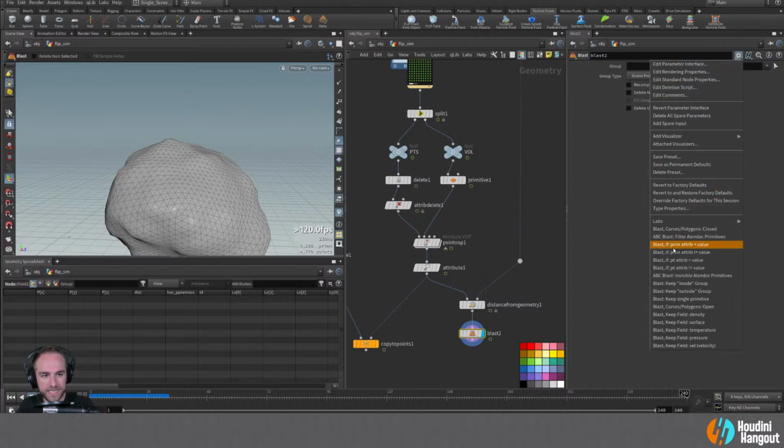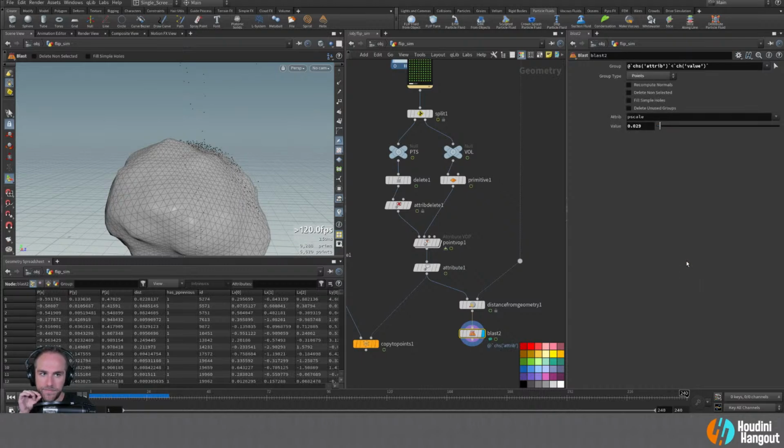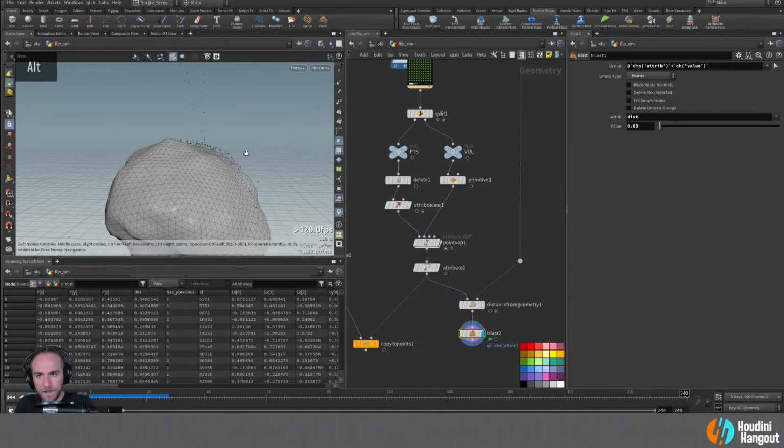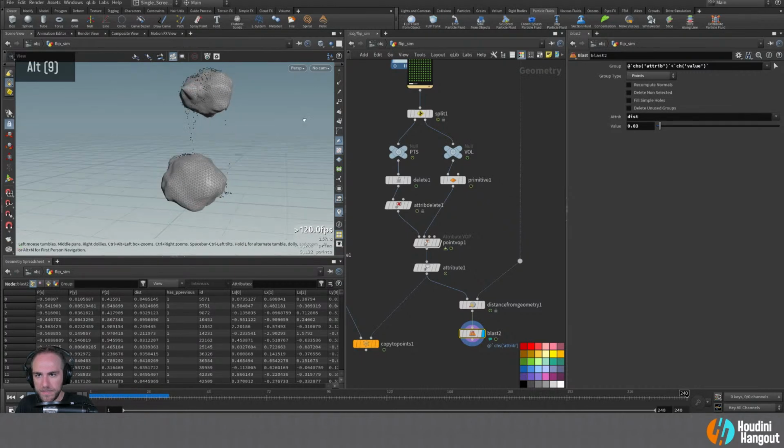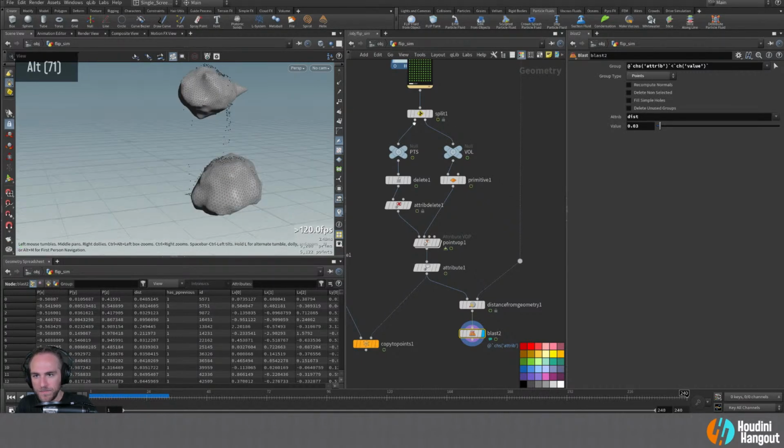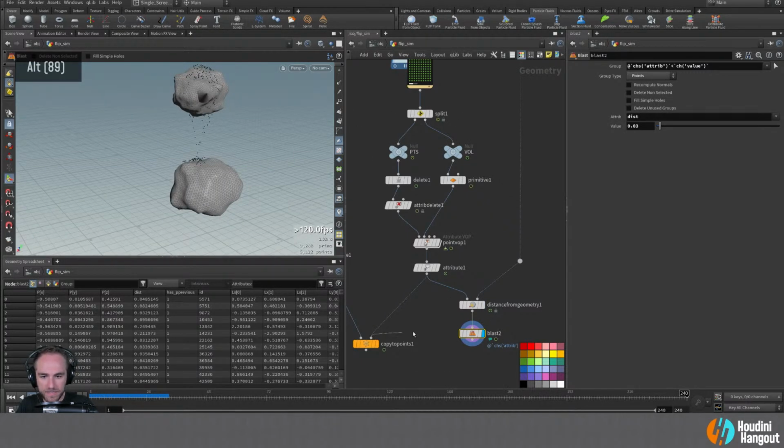Okay, I've got some presets here, but what I'm going to do is, all right, so if it's less than a value, so we'll do this, we'll do distance. Got a slider here that we can work with. Cool, that looks good. Yeah, that's going to work. That's going to do what we want it to.